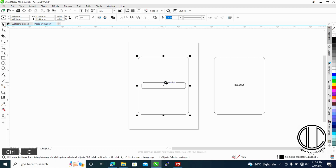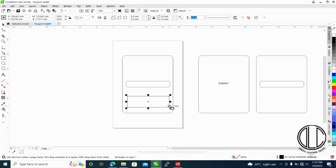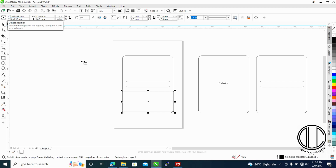We can also copy and paste and move this aside. Then for the internal slot side, we can use another rectangle tool. We'll draw a rectangle, and the size here will be 6.8 centimeters by 15.3 centimeters.